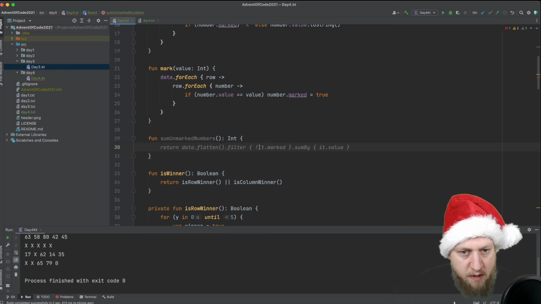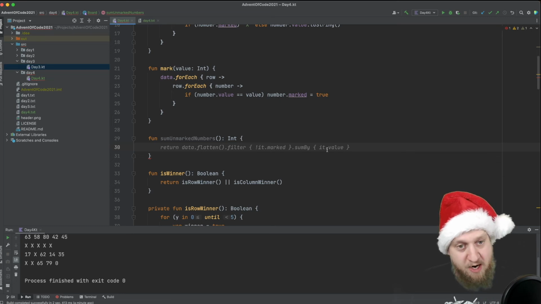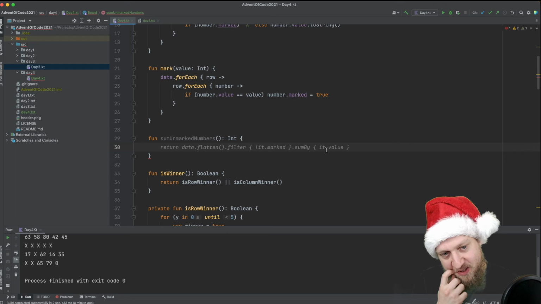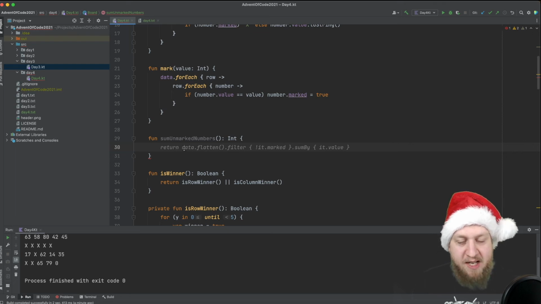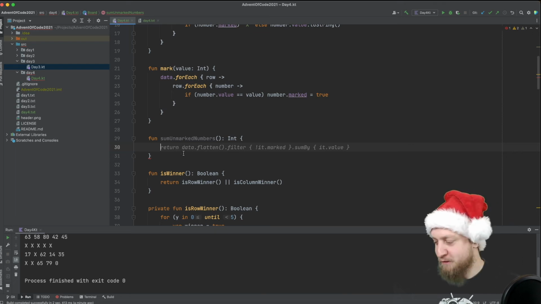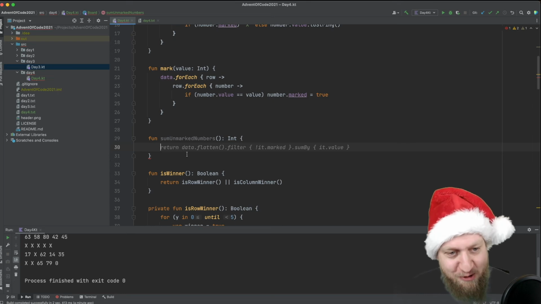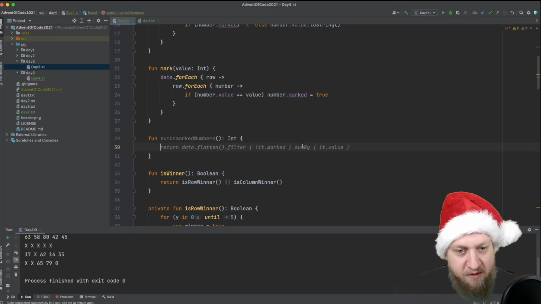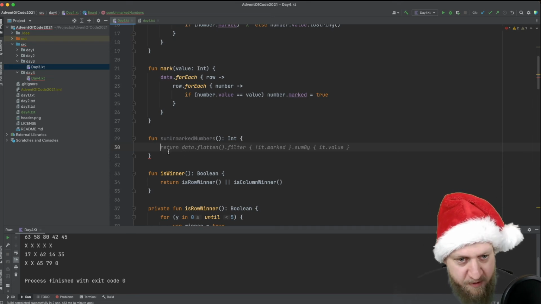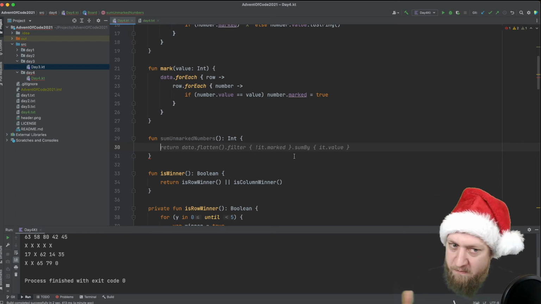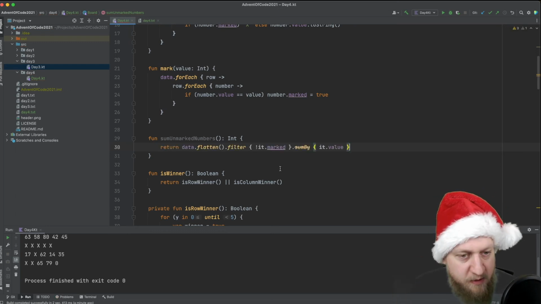It filters, takes everything that is not marked and then sums it up. Wow. So that is awesome by Copilot. I always say Codepilot instead of Copilot. Why didn't they call it Codepilot? Anyhow, I probably wouldn't have written it that compact, but it looks awesome.